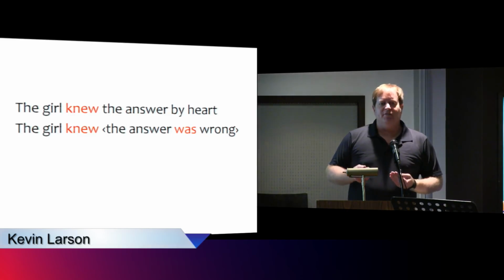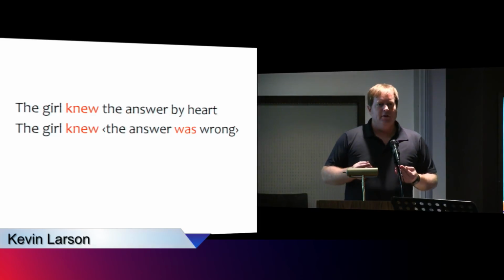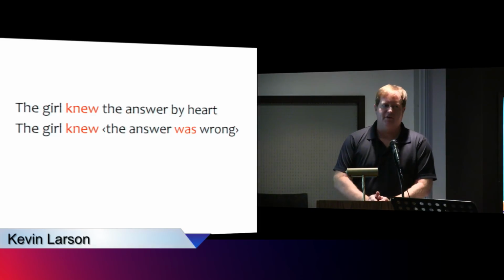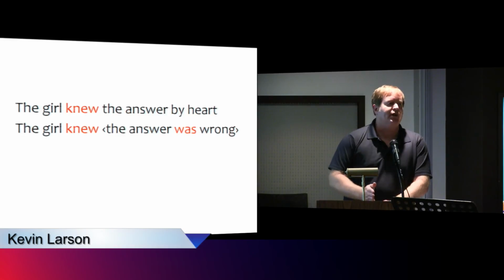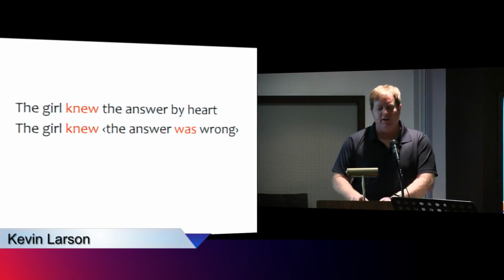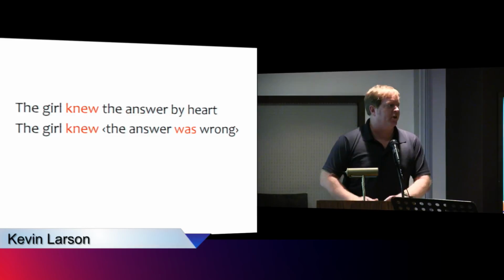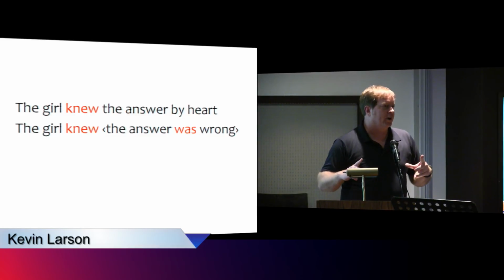So is there a way of marking up the syntax that people are going to find beneficial? And there have been tests actually going back to the 1950s where people have tried marking up syntax either by putting space between each of the phrases, putting each phrase on its own line, or what we've done here, we've marked all the verbs in a different color and put brackets around the subordinate clause.